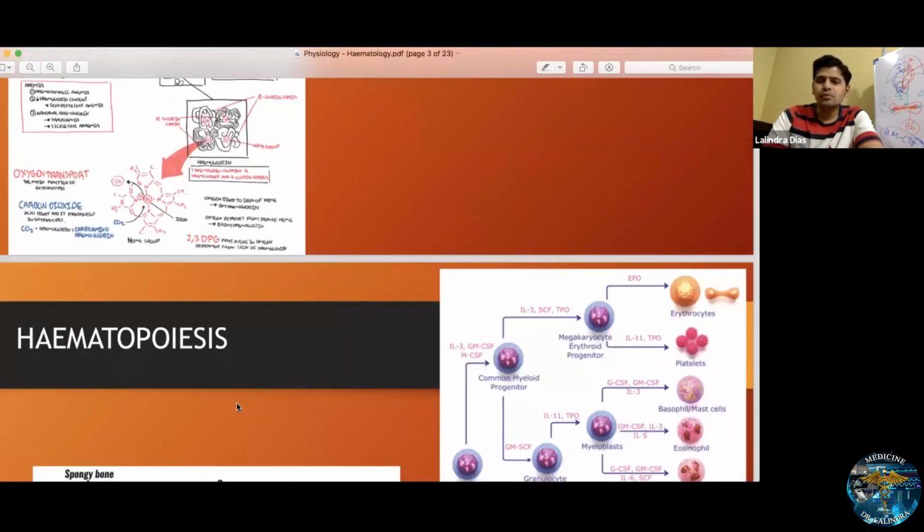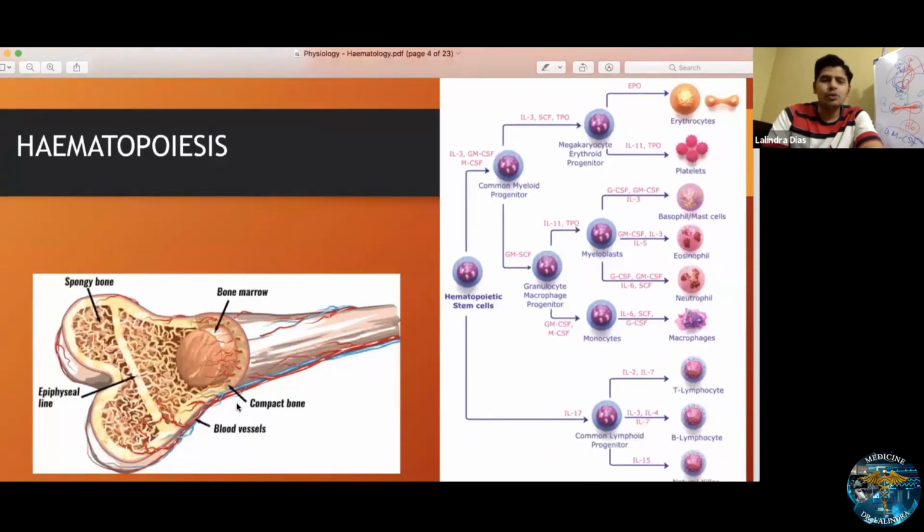Right. Then a little bit about hematopoiesis, the cell production. So you can see here, this is a cut section of a bone. This is the outer covering or the cortex of the bone, and this is the spongy layer of the bone. And here inside, right in the middle, you have this structure called bone marrow. It's a very vascular structure. You can see the blood vessels there. So this is the place where you have production of cells in your long bones, the bone marrow.